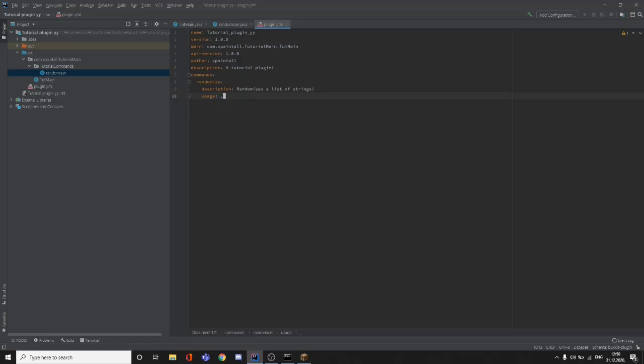Something like slash randomize, like so. And I'm going to save this project and build it, and I will see you in Minecraft.